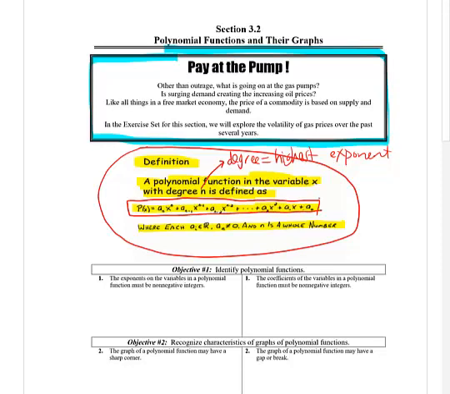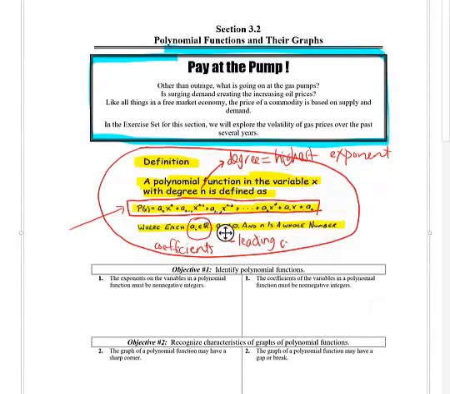But when we see some examples, I think it'll make more sense. The a's with the subscripts from this expression here are the coefficients of the terms. A sub n is the leading coefficient, because that should be the coefficient of x to the nth power, which we said is the highest degree term. And n is a whole number, and n is the highest power.